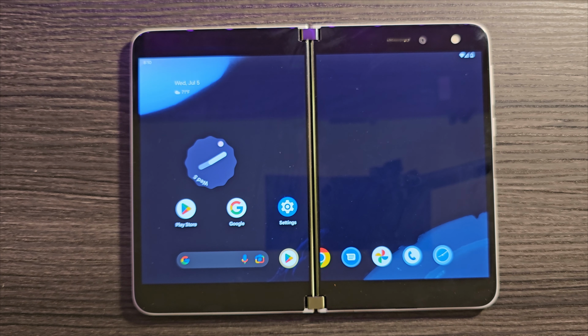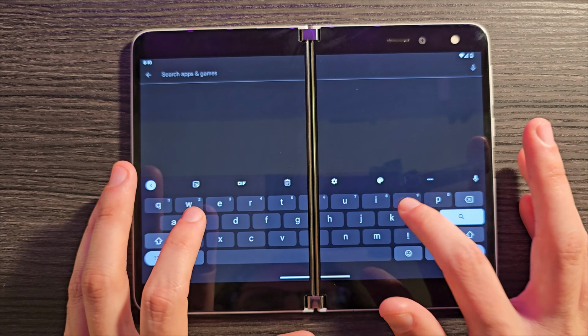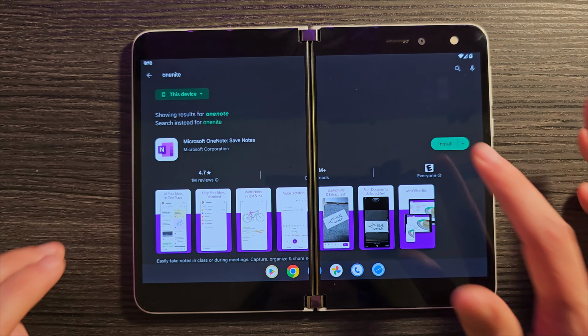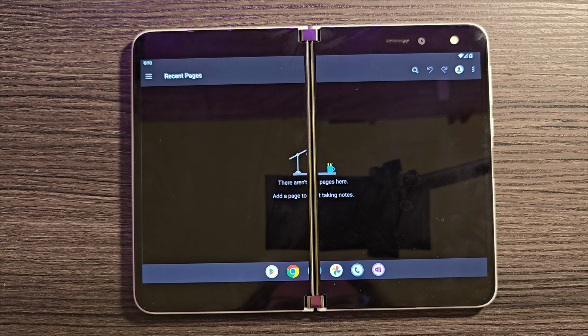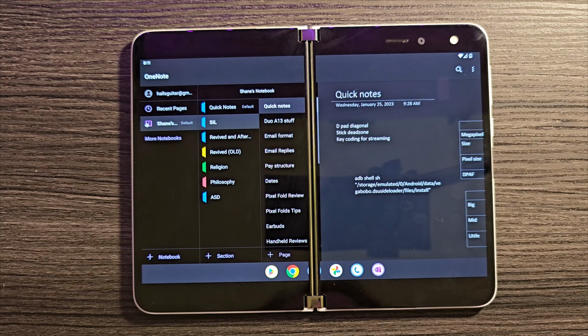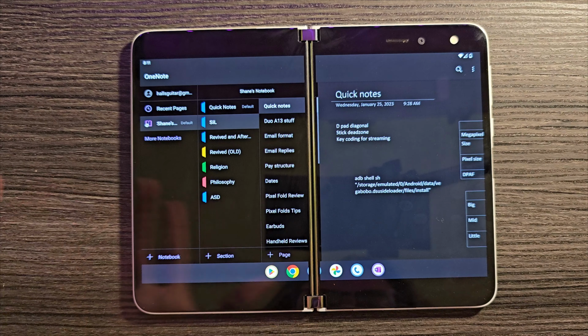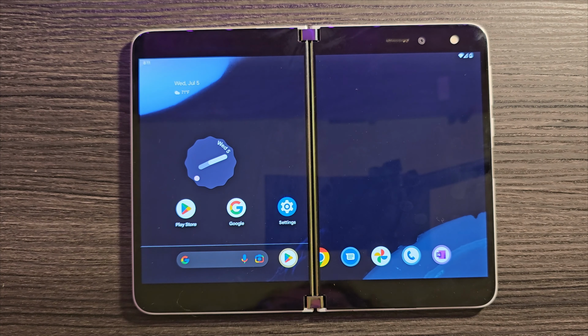So the first thing I want to test is to see if these applications that were crashing before, OneNote is a good example, are still crashing. So let's jump into the Play Store and let's go ahead and install OneNote, which I spelled incorrectly. Let's open this up and hey, look at that. We are absolutely functional. Very, very cool. Let's sign in. And as you can see here, everything's working relatively well. The cutoff, maybe you can see, is just slightly in the wrong position, but it is at least functional, where before it was not. So that is a good thing.